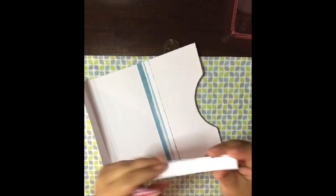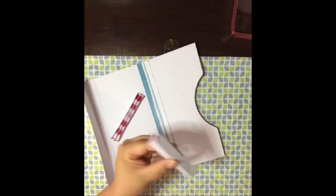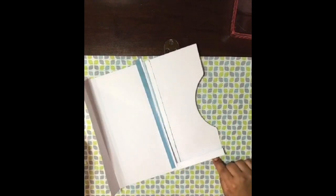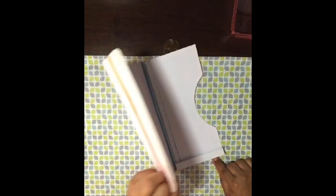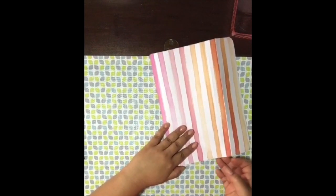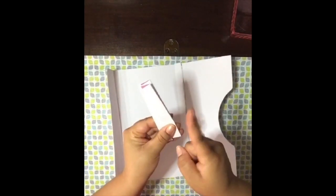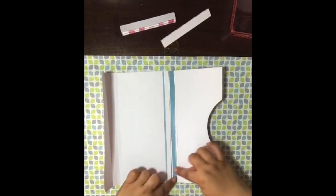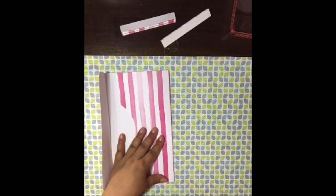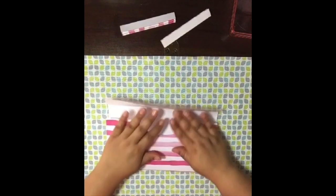And that we're going to glue inside, and that's going to expand because we're not just going to toss like 8 envelopes in there and it won't expand. It'll destroy our work of art. So we use that to have space to expand it. And we fold over, we glue it, and we do the other side. And we're going to put those file clamps on each side and wait for it to glue, to dry up. Now, I already glued these, one on one side, one on the other side, to reinforce the bottom. Because we're going to, remember, punch holes. We want it to be strong and not flimsy.